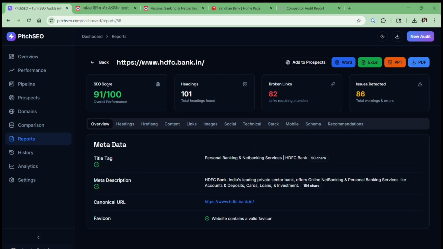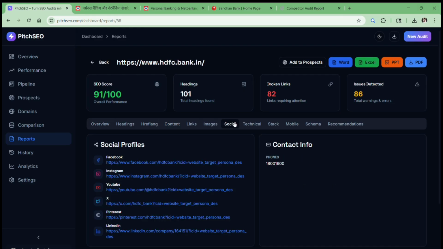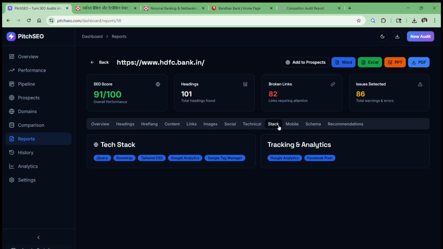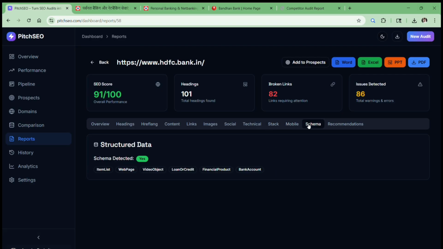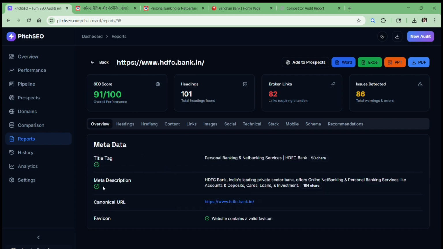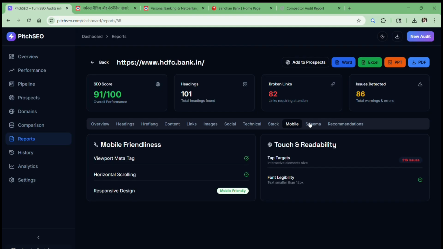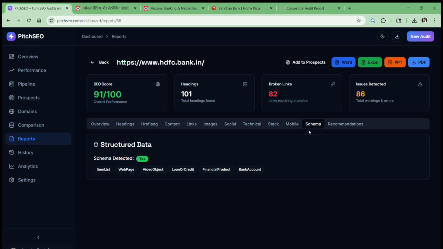Like if you see here, the SEO score is 91, because they have highly optimized their website from an SEO perspective. But if you're looking at somebody working for your client, their website definitely won't be optimized. Most of the things that you see here as green would be in red for your case, and this particular score would be very much lower if the website is not SEO optimized, right? So you have to take care of all these things while drafting any report, proposal or SEO audit report.